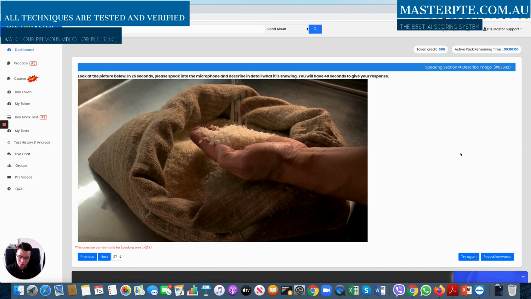The first thing you see is definitely the dropping rice. It's rice. Okay, you see rice, brown rice, white rice. It doesn't matter what it is. Okay, what else do you see? You see a hand or a palm of the person holding up the rice, and a bag. The bag is on a table, a metallic table. That's all you have to describe. Okay, don't overcomplicate things. When you see a picture, be genuine, be simple.